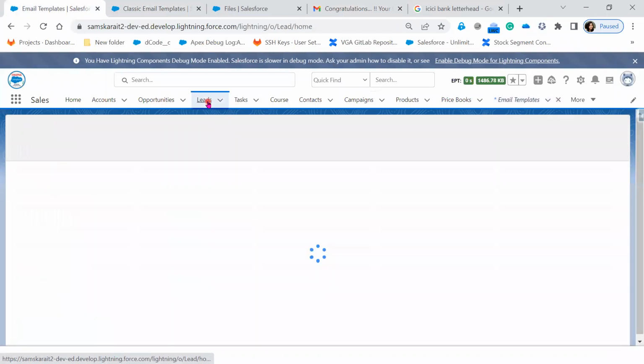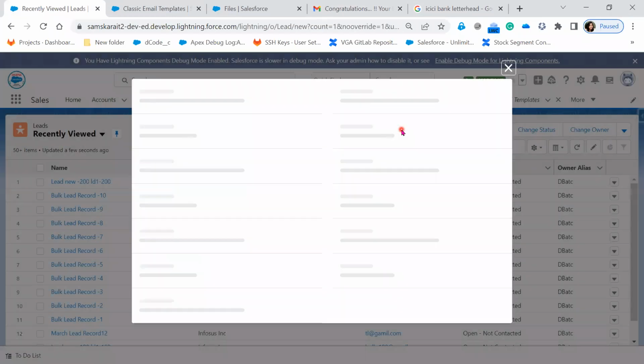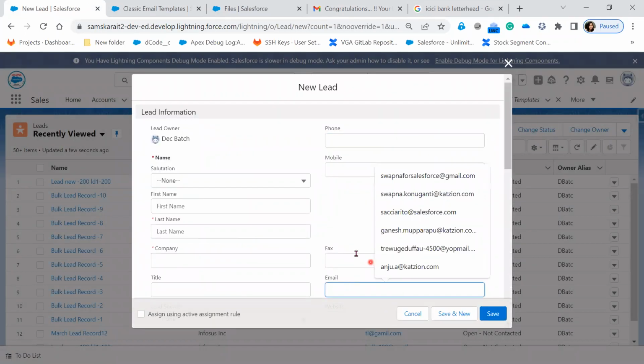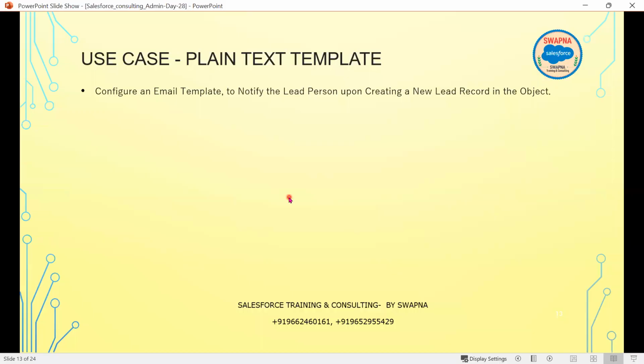During the creation of the lead, we will mention the email here. On clicking the save button, whatever email is mentioned here, it should send an email to that user. That is the use case.